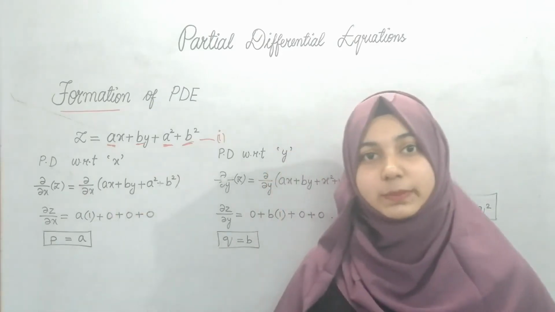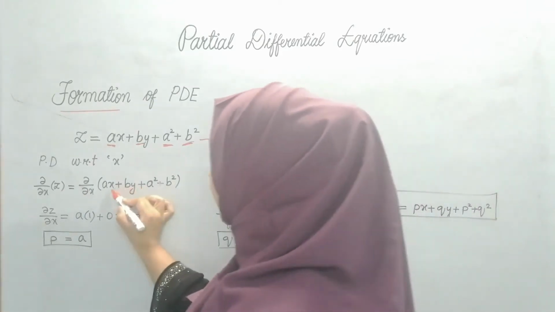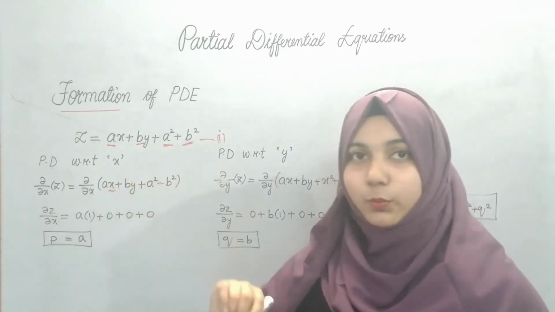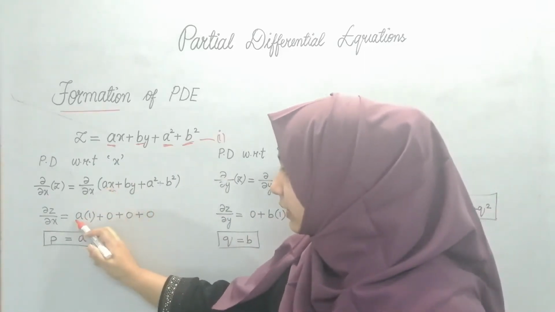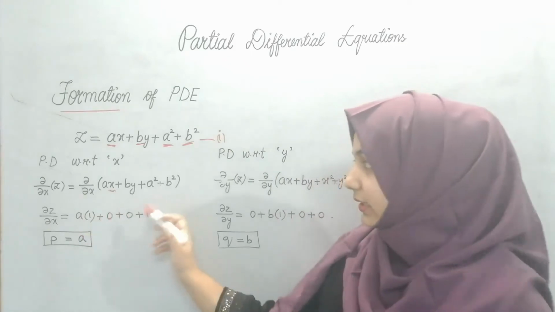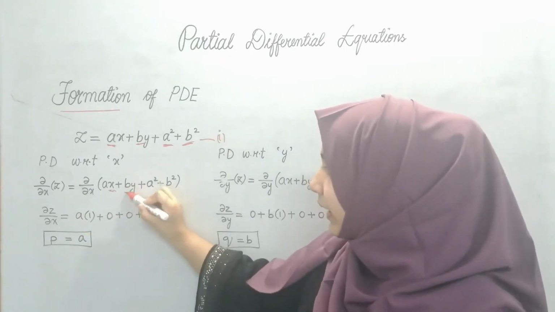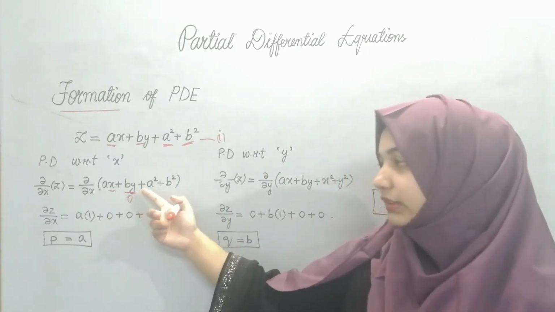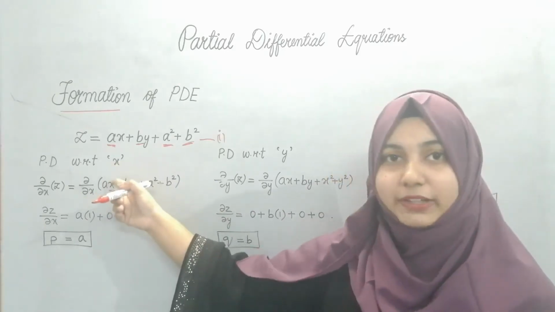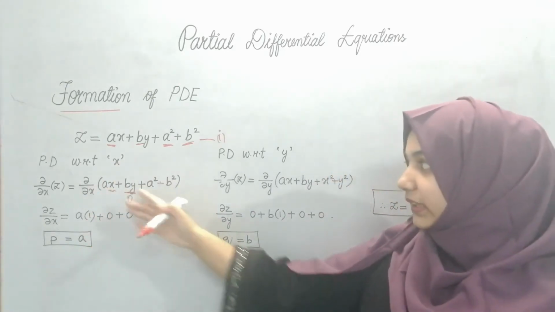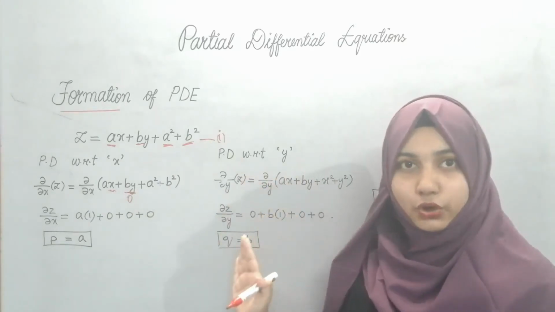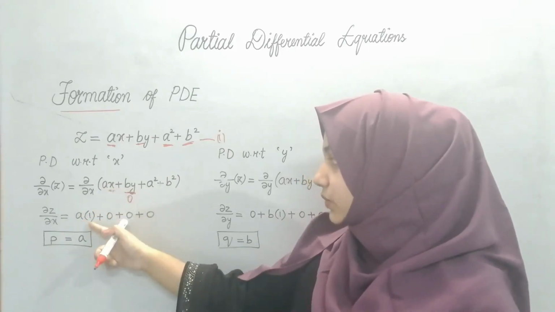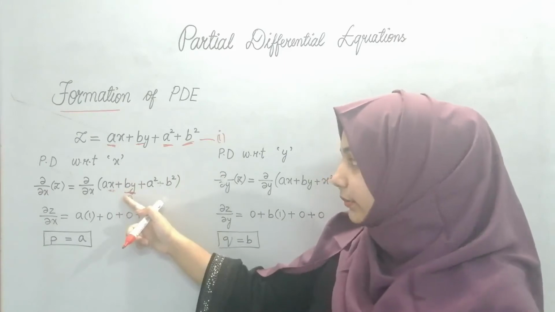Here I'm differentiating with respect to what? With respect to x. So x का differentiation is, sorry, x का differentiation is what? 1, right? And a is a coefficient, so it will be as it is, a into x. We know this. This is simple. Plus here, this term becomes 0. Why? Because I'm keeping the other variable constant. This is y. So the y will be constant when I am differentiating with respect to x. ठीक है? If I don't have any x variable in the remaining terms, then all the terms become constants. So yeah, this will be a, into x ka differentiation is 1, plus this I don't have any x term, so this will be 0.